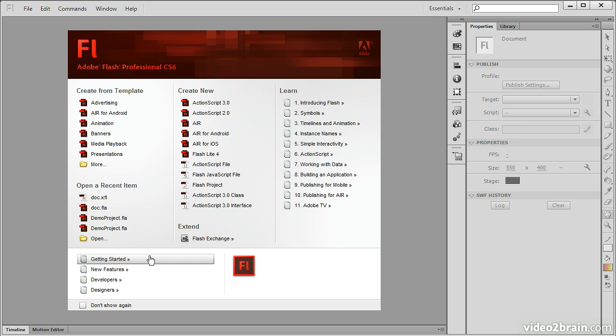Below these three columns is another area, and this area takes us off again to internet-enabled locations. So these pieces here, if you're a developer, you might want to start here. These are kind of like little quick starts. If you want to know just what the new features in Flash Professional CS6 are, you can click on this link right here, so on and so forth.